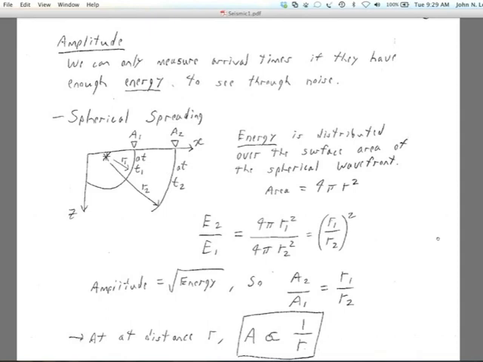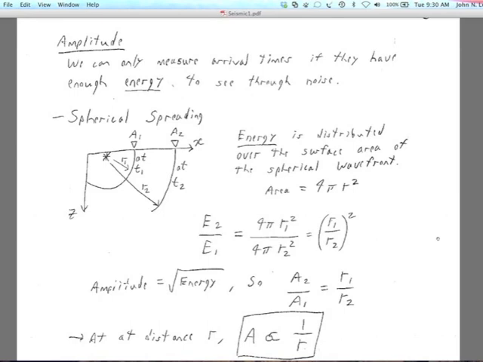The reason we care about amplitudes is that although we're mostly trying to derive that velocity property, which we do by timing the arrival of seismic waves, we can only see those arrivals if they have enough energy, if they have a high enough amplitude to stand up above the noise level: the wind, the people walking around, the traffic. All of those create seismic waves of their own, and we can only see our active source, the source we're trying to time, the arrivals of the seismic waves that our source induces, if the waves have enough amplitude.